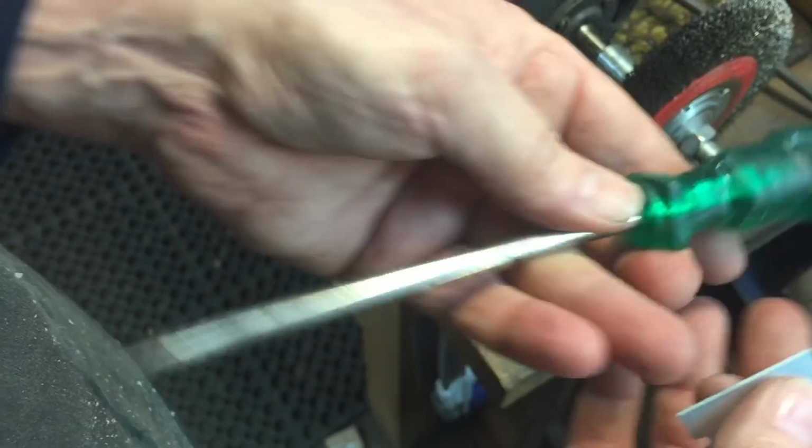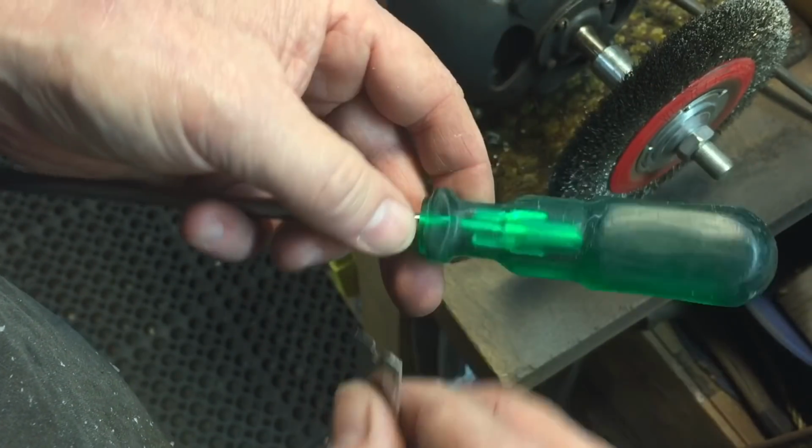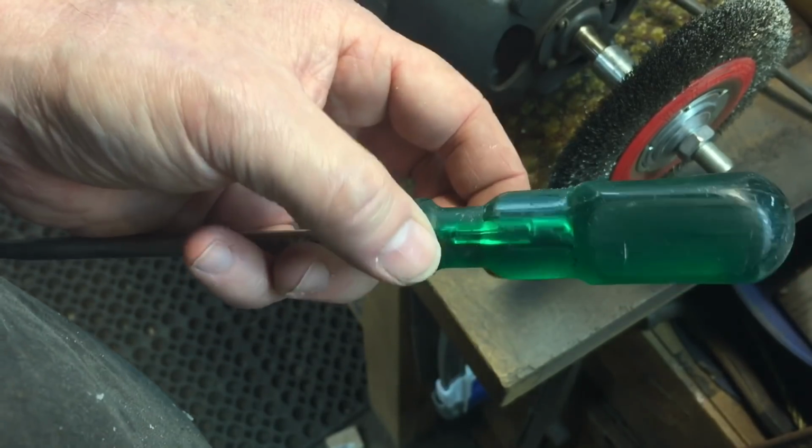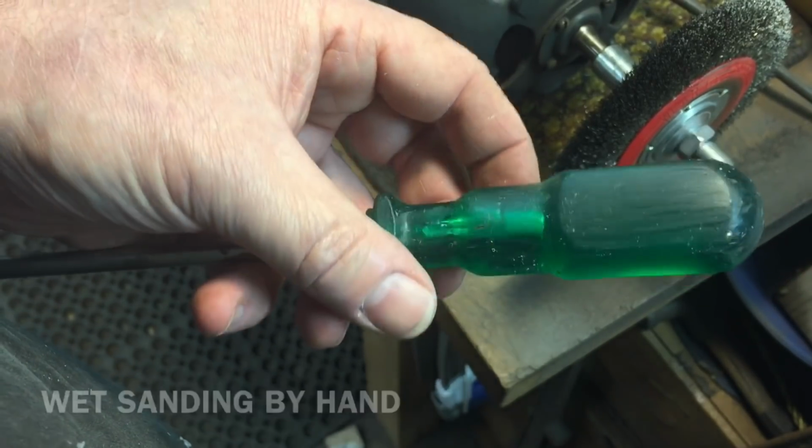Now, we did that with all the sides here, got off everything on here. The back is going to be tough because it's got a lot of nicks and dings and stuff. We're going to have to work on that. But so far, it's looking good. We got rid of all the paint and everything that was on there. Now, we're just going to have to sand it down like we do everything else, take it down in grits until we get this looking like a jewel.